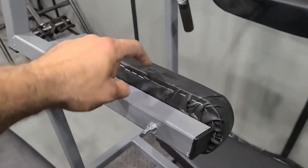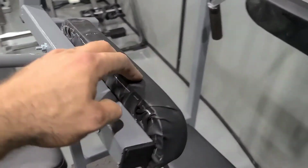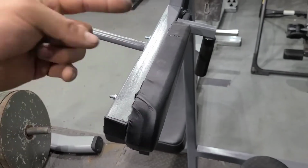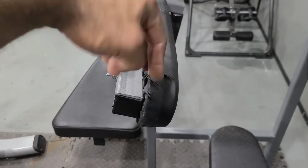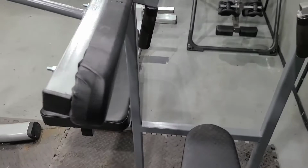Again, I made this out of 3/4 inch wood. I rounded these over myself and then wrapped it with vinyl, and I cut some foam. I got the gym floor mats like this, and I laid the shape on top, and I just cut them out with a razor and glued them on there. I run carriage bolts through, and then I glue the foam pads onto the wood, and then I wrap it in vinyl, and that way I can put the bolts through here.